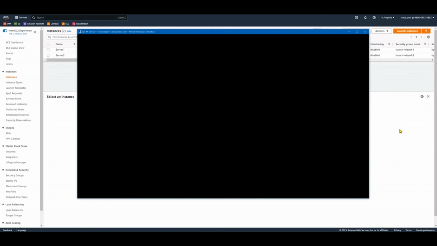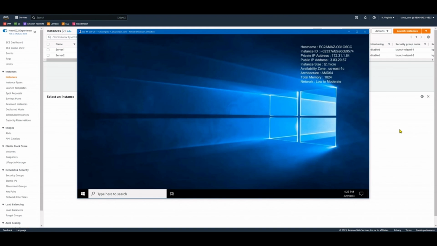So previously, when we tried to connect, there was a problem. We ran the EC2 rescue tool, used that to fix some firewall settings on this server, and we are able to RDP into this instance now. So everything's looking great.